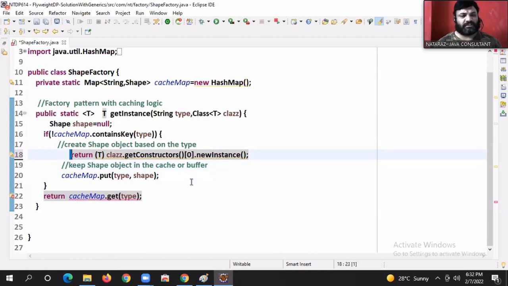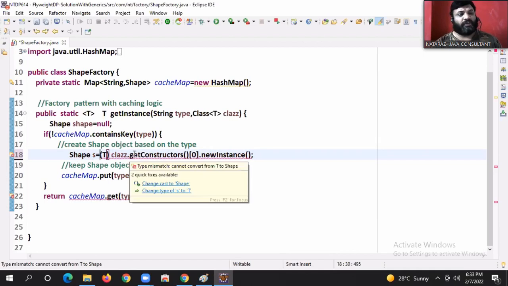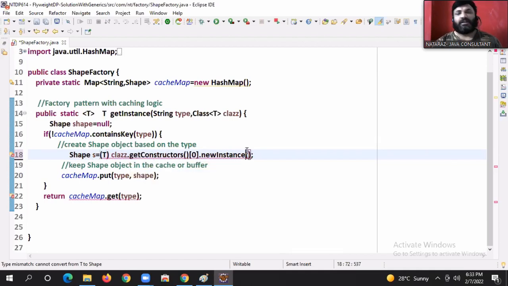Oh, here there is no return statement, guys. Then I should say Shape S is equal to. Done. Oh, we are taking return type T. Since we are taking return type as T, what should I do, guys?